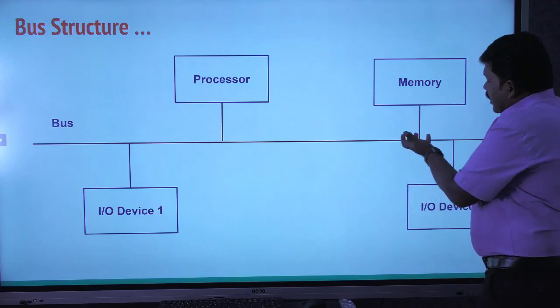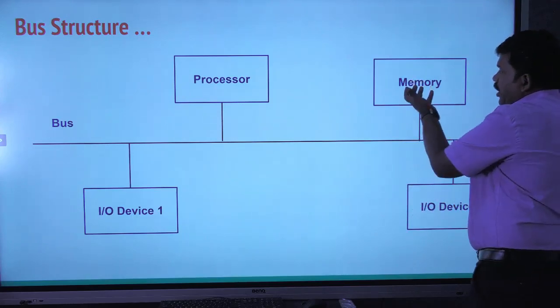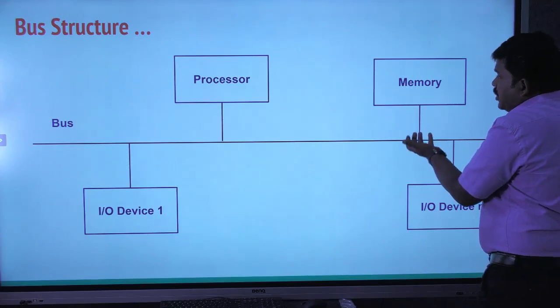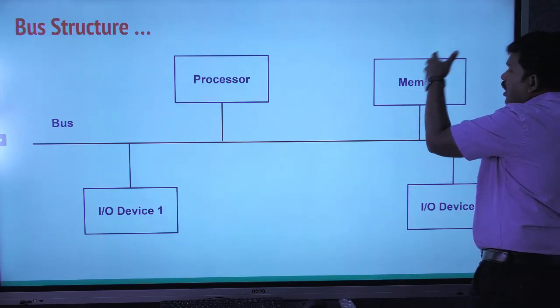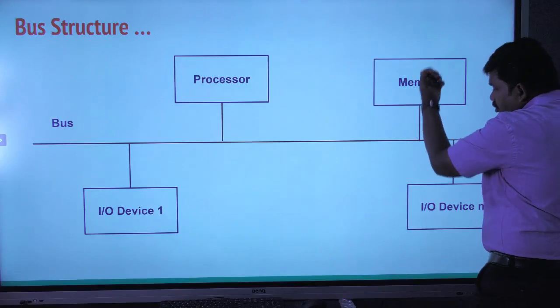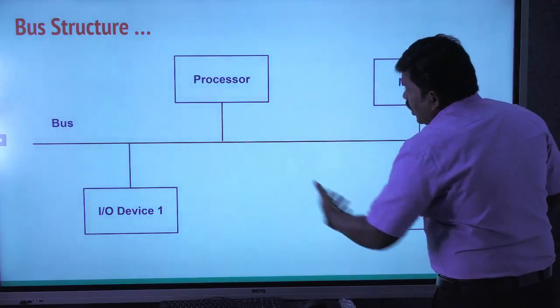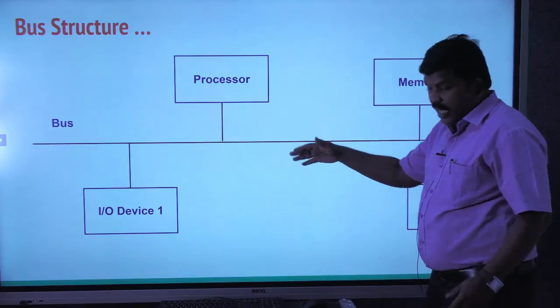Reading cycle means taking the data from the common bus to memory. Writing means taking the data from the common bus and placing it into the memory. Reading means the content available in the memory is placed onto the data bus, so that the data will be moved in and around the processors and IO devices.